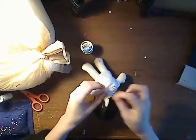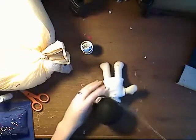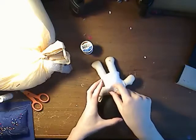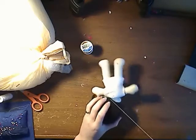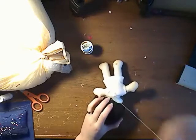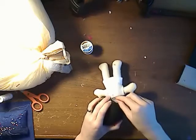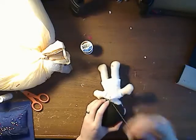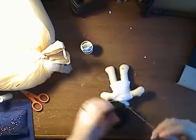The transitional section around the arm is sometimes kind of a challenge. But as you can see, I just sort of let his body flop around while I work on it. When you get to the back, you just want to make sure that this back seam lines up with the middle of his back. So sometimes you might have to take smaller ladders across the back and bigger ladders across the head. Try to get the seams to line up. And you get things wrapped around other things. Roar.